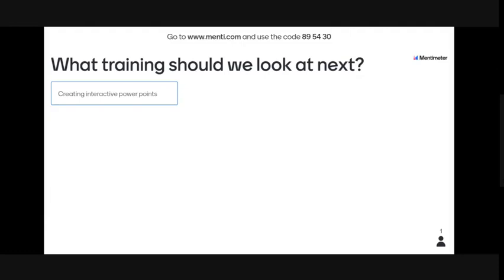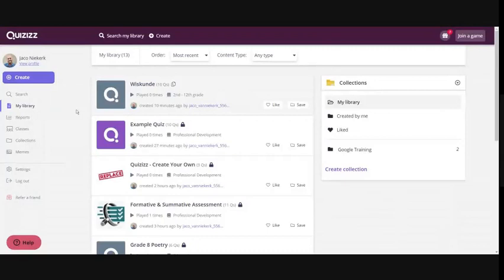So if you are on another tab, just make sure that you navigate back to the Meet again to the presentation. Okay, right. So what I have now is I've now created a library of content that I can use. Now you'll see there's a bunch of other things that I've created in the past as well, but never mind that. We're going to look at these that we've created.